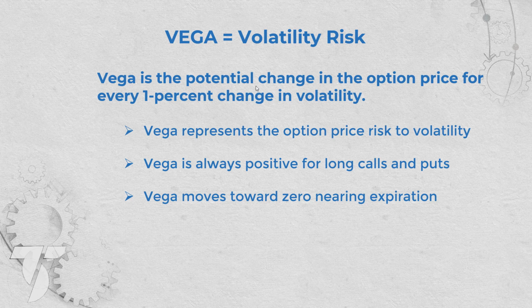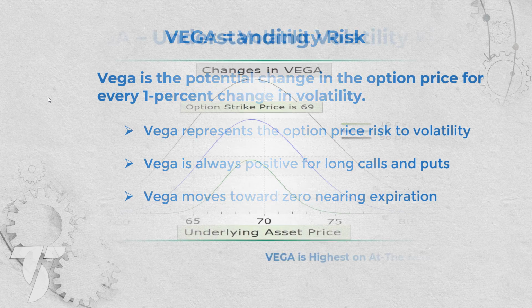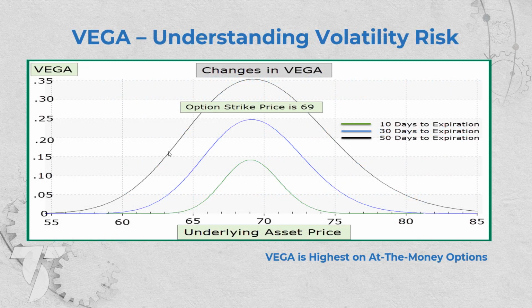So volatility is one of those key factors in time value. And time value decays as you're nearing expiration. So vega is going to go down over time. You can see that here in the chart. As we get closer to expiration, you can see those VIX values go down. You can also see they go down as you get farther away from at the money. So volatility is at its strongest point for those options that are farthest away from expiration and those that are at the money. So that's what this is telling you. So at the money options that are farther away have the biggest effect on volatility on the option price.